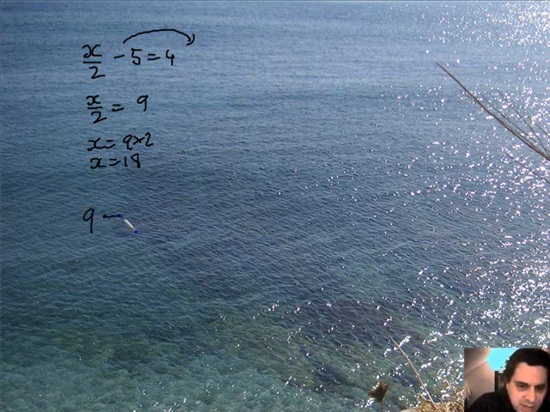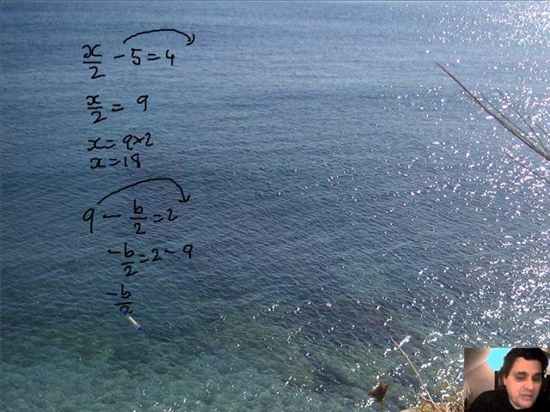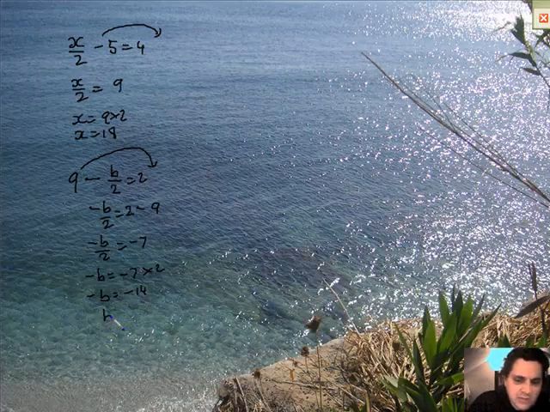Yeah, it says here 9 minus b over 2. Looks not very nice, does it? Equals 2. Again, I want to get rid of the 9 over next door and subtract it. I've got minus b over 2 equals 2 minus the 9. I'll show this step. So minus half the b, which is what b over 2 is. It's going to be 2 take away 9 minus 7. So a negative b is going to be minus 7 times the 2. Take it over and multiply. So if a negative b is minus 14, then a proper positive b is going to be 14.